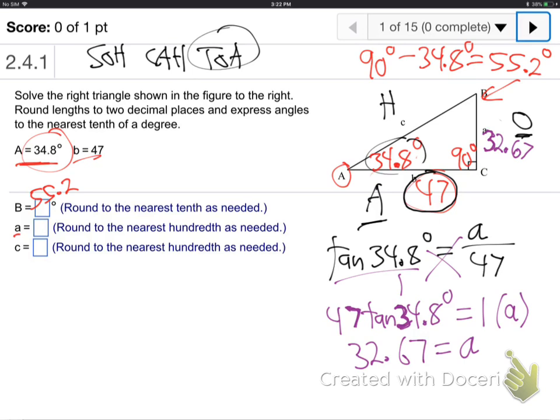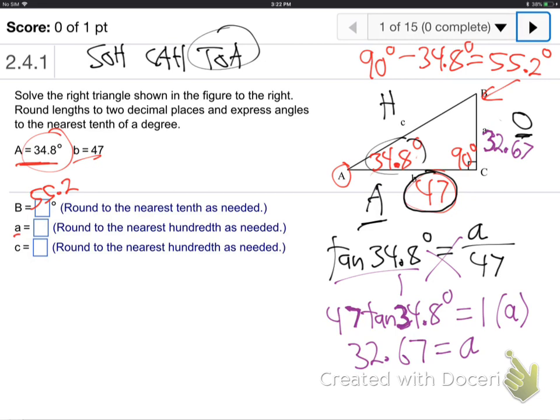Now, can we just do the Pythagorean? That's a great question. Everybody good to this point? We have one more side to find. We'd like to find little c. Now, it's natural to want to do the Pythagorean theorem. The only problem is you can't use a rounded number for a future calculation, or it's going to throw things off. If I did Pythag at this point, a squared plus b squared is c squared, I'd be using a rounded number.